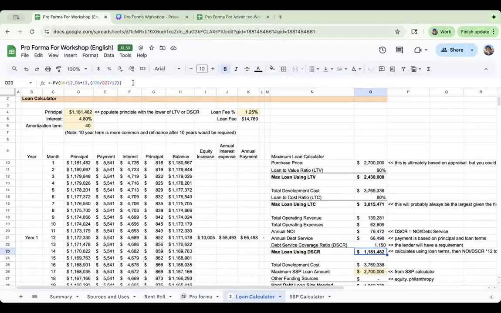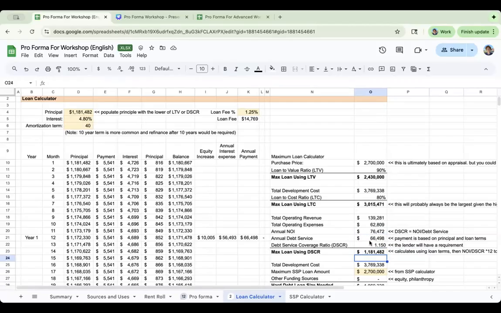And so this is cool. You don't have to understand this equation, but I'll just show you. It's pulling in the NOI. It's pulling in the DSCR that we're required to meet. And it's also pulling in the very nice interest rate we can get from the city of San Francisco and the amortization period. And so then it's taking that and it's telling us, okay, this property, given what you've told us, can handle $1.18 million in hard debt.